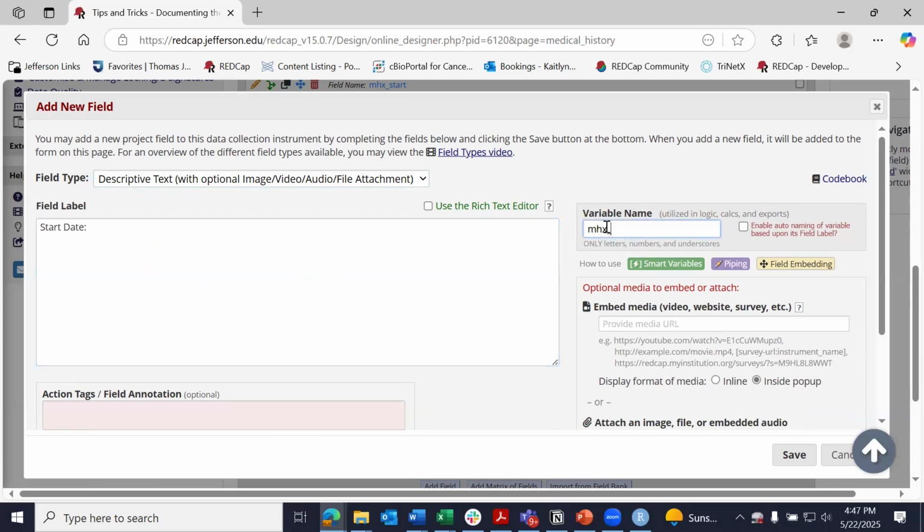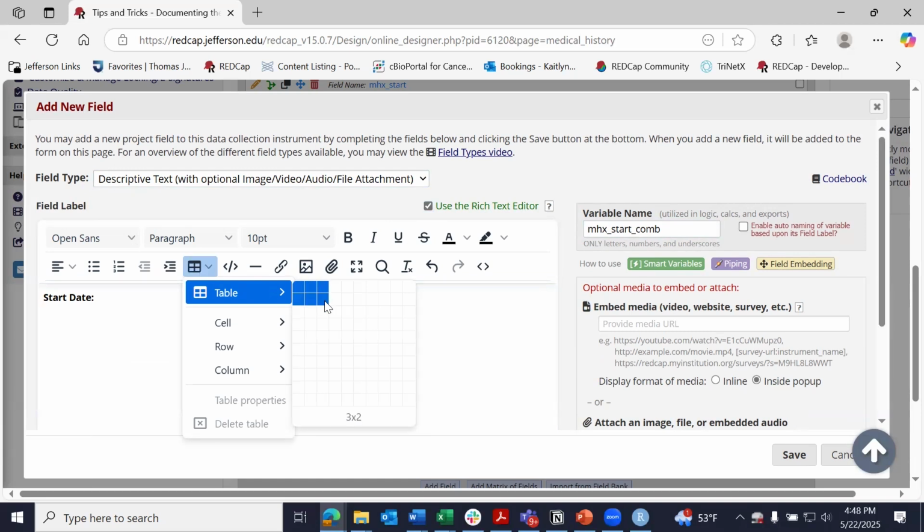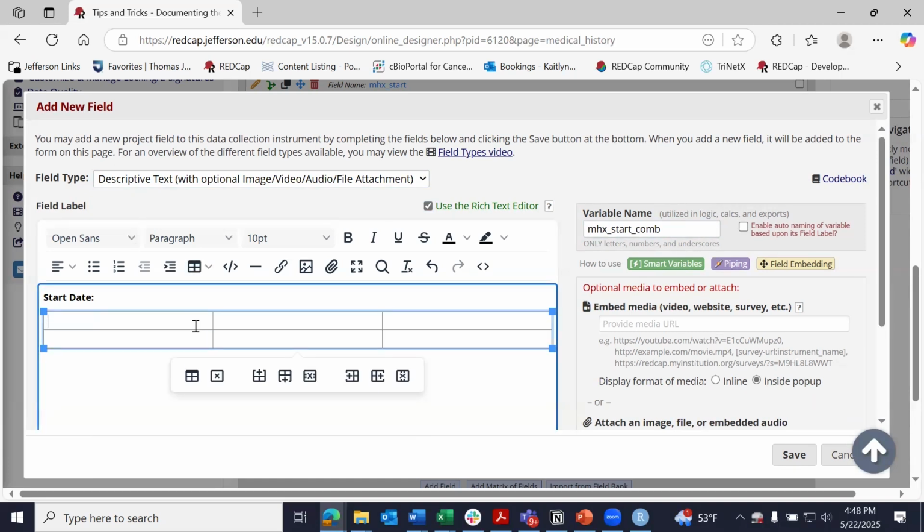I'm going to create a new variable name for it. MHX start. I'm going to write COMB for combined. And then a lot of the time when I'm working with field embedding, I like to just do things as tables. Tables are nice. And that way I can be sure that things display nicely.